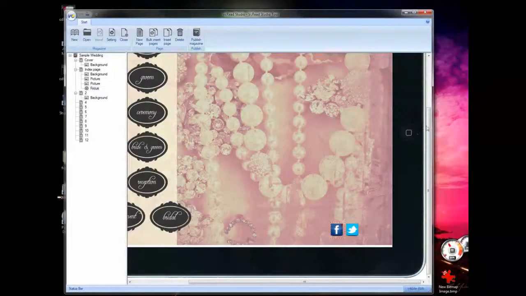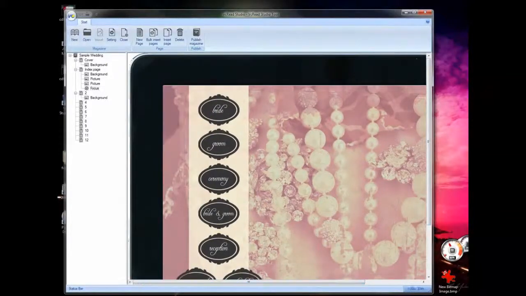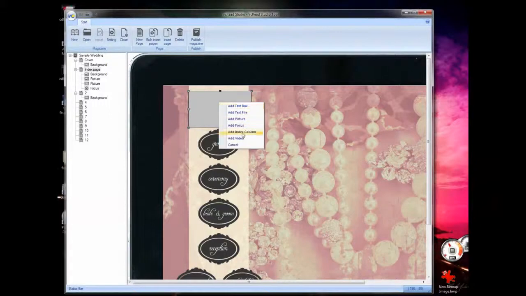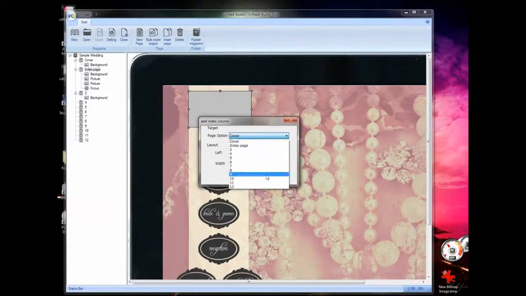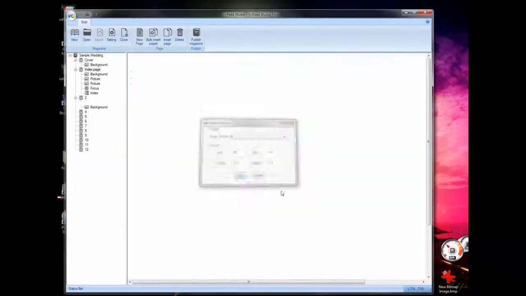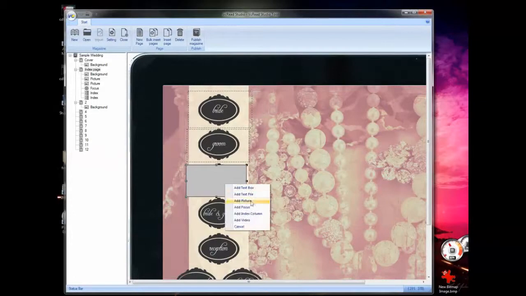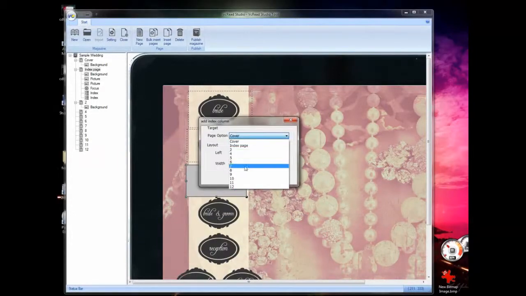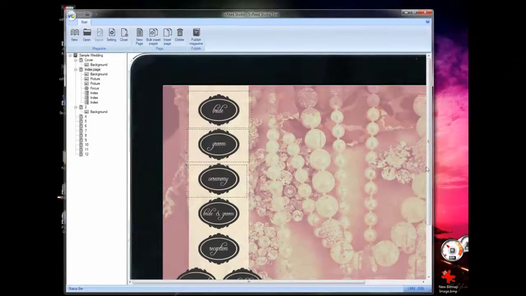Okay, so now another thing. This is the unique page, this is an index, and the way to create actually linkable indexes is you click on index so it's highlighted, create what you want to be tappable in the region, right click and say add index column, and then you just say which page you want to go to. Go to page 7. Done. That's it. Then jump to add index column, go to page 9. I'm just making these up right now, and you get the idea. Add index column, go to page 10. Done. Okay, so that's the index.